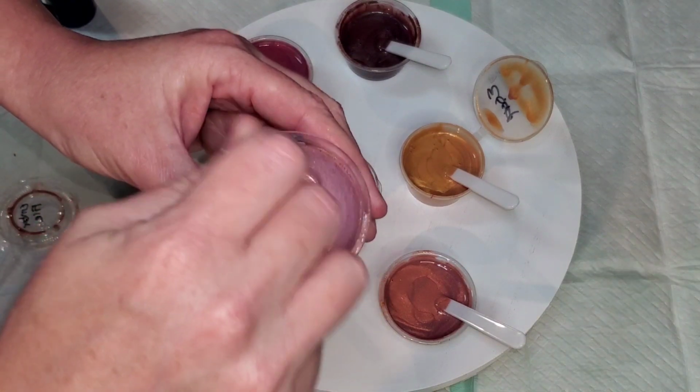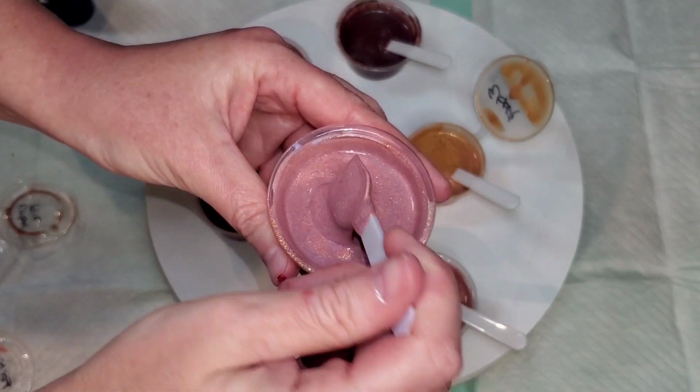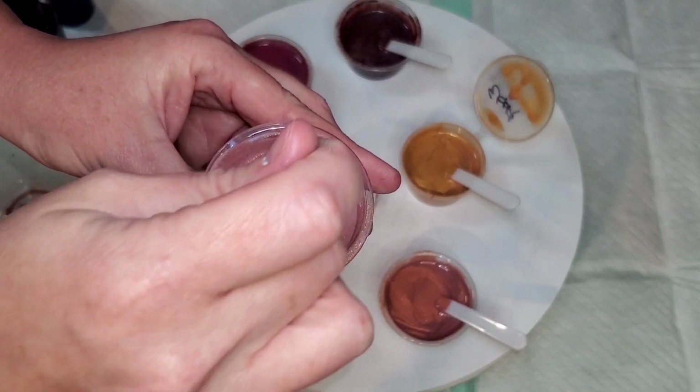All right, so this one is called Forbidden Ruin. Another gorgeous color. I was torn between using this one and the Ember Fire. But just look at that. Woohoo! So gorgeous.